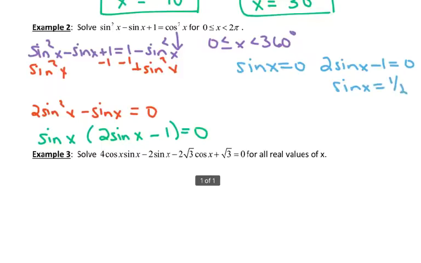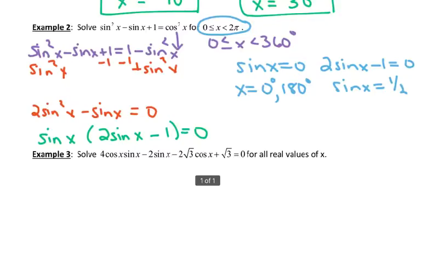Well, if you solve that using algebra, you have to add the 1 and divide by 2, so I'm really solving sine x is equal to 1/2. Now remember I said I'm solving between 0 and 2 pi. That means I'm solving for an entire circle. So when you do the inverse sine of 0, you're going to find out that the answer is 0. But it turns out there's another location where the sine of x is equal to 0, and that's at 180 degrees.